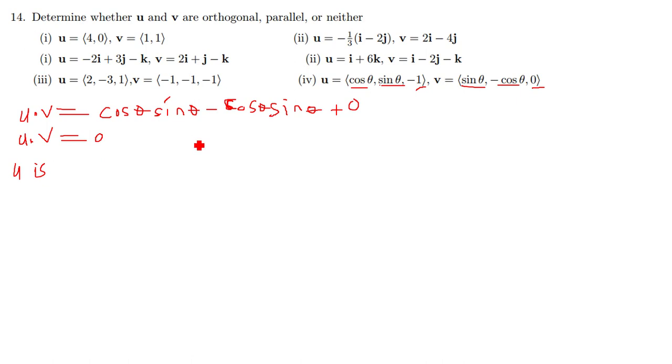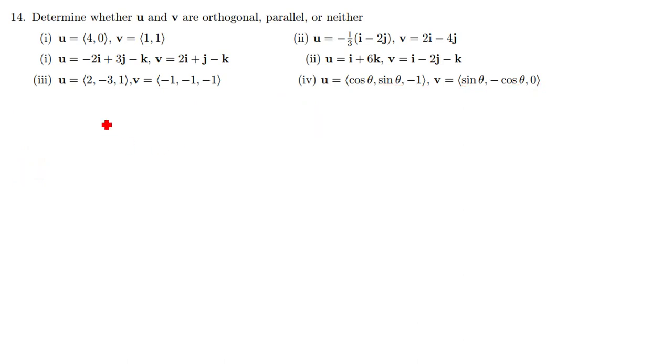Normally, when two vectors are orthogonal, it means that they are not parallel, because when you have a vector facing that direction, there's also a vector facing that direction. If this is your u and this is your v, you can agree with me that these two vectors can never be parallel. No matter how much they move going forward, they will never be parallel.